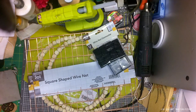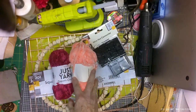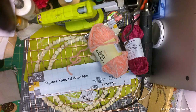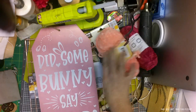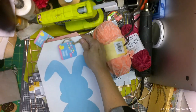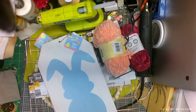Then I picked up two more Chanel. I like to use these in my cross stitch finishings for the border or whatever. Then I saw this. Does it say Easter bunny? Basically a tag. So that was cool. And the Easter bunny in blue. I thought I had a pink one. I guess I didn't get the pink one. Okay, that's okay.